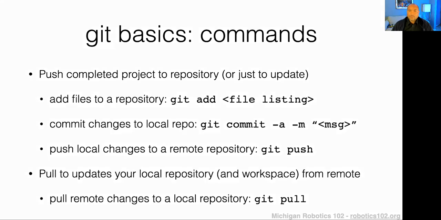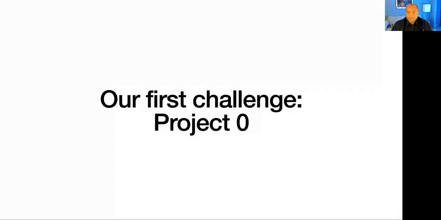Now at this point, we've been able to write our first program. We've compiled it. We've run it. We've been able to make changes to that code based off of ideas that we have. We've been able to put the right license on it so that we can protect it. We've added documentation. We've commented it so that people know what's going on inside of our code. And now we're also able to share it on Git. We're able to version our code so we can come back to it if we make a mistake, and we can share it on GitHub.